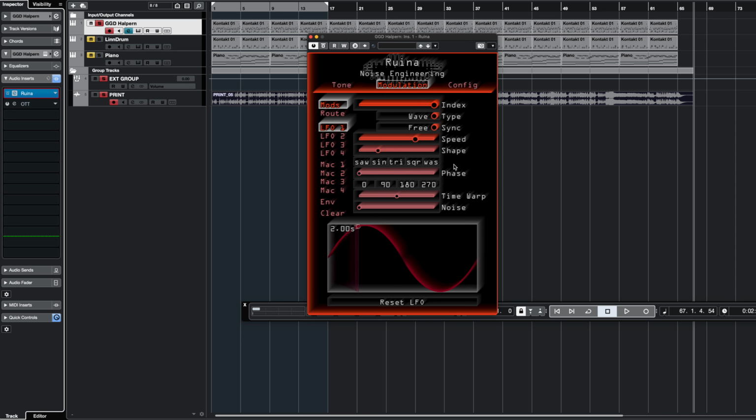It's really, really flexible, and it's not quite like any distortion that I personally have in my arsenal, which makes Ruiner really fun to use. It's not a guitar amp simulator. It's not simulating an overdrive pedal. It's not doing any of that. This is something entirely different. This is an entirely different beastie. As I say, loads and loads of configuration options in there.